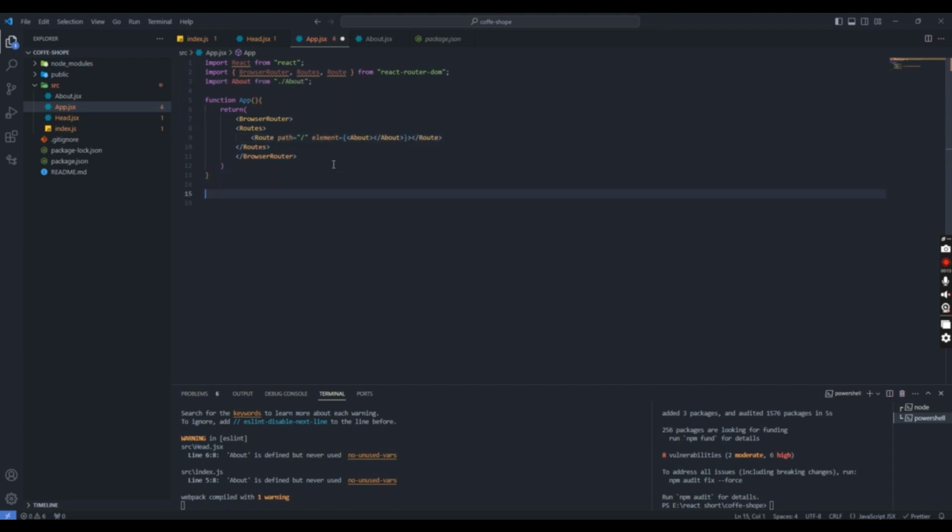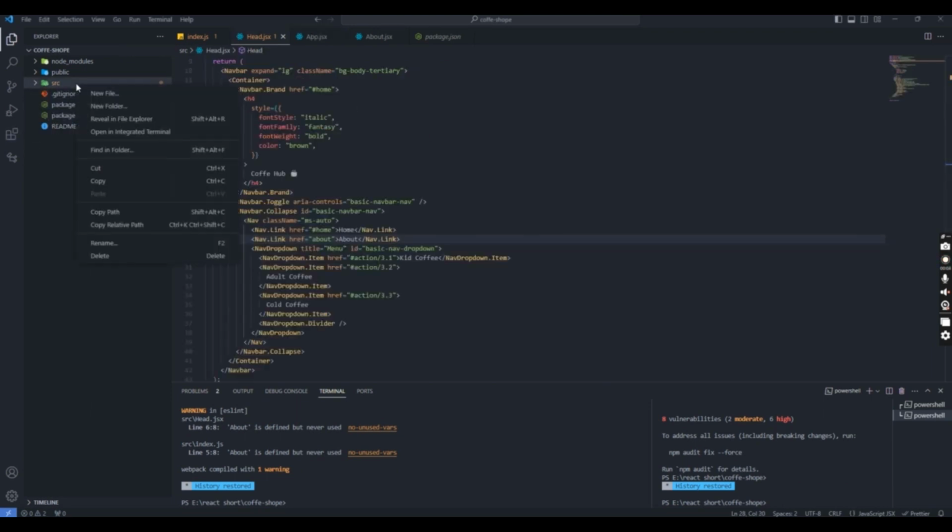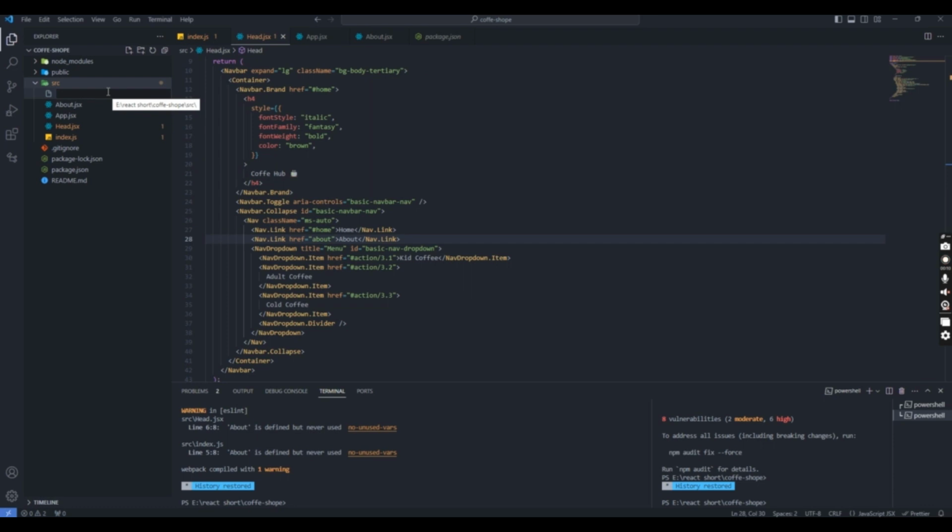Now if I export it, export default. Now we're going to add this, okay? For example, this home page, right? So header page. So now we're going to create a home page also, right? So home.jsx, okay?